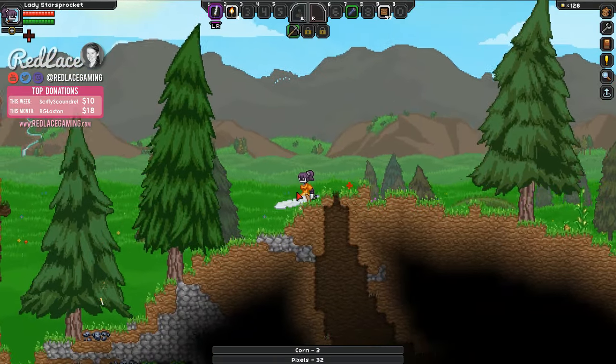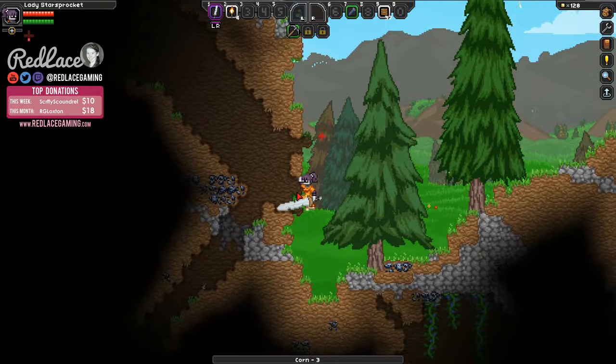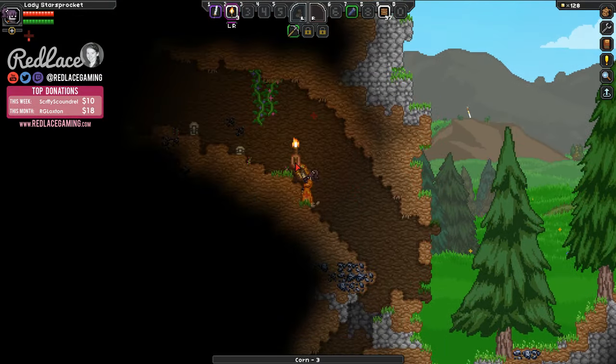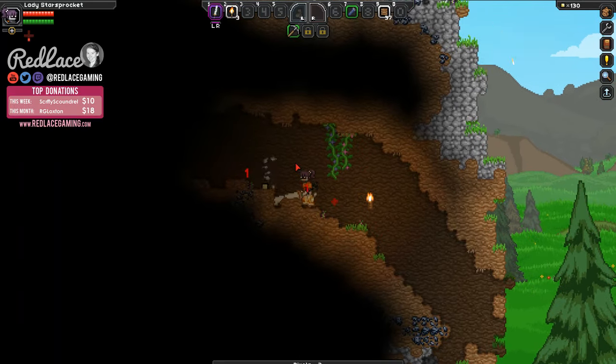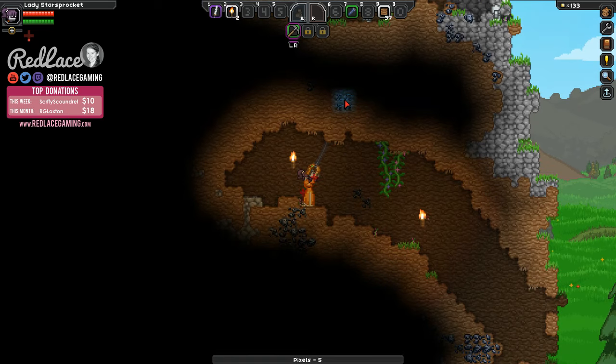But we're just getting started today. I started a brand new character and see where it goes here. Lady Starsprocket. Oh, it's dark in here. All right, well, I went up there, so gonna have to dig our way, I guess, to get up there.